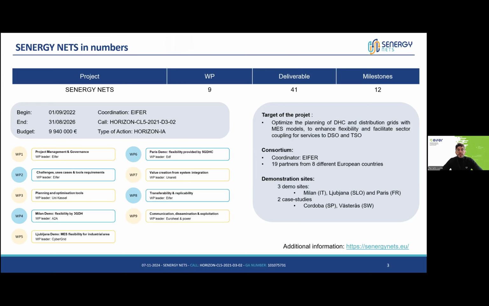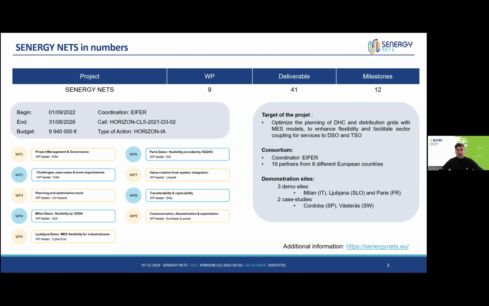One important point of this project are the demonstration sites. We are planning not only to further improve and develop these models, but also to apply them in the real world for real case studies, and to see how we are going to optimize the whole systems, enhancing the flexibility.